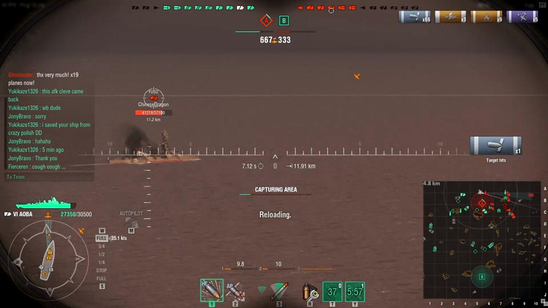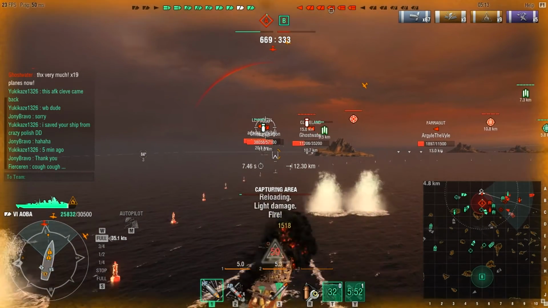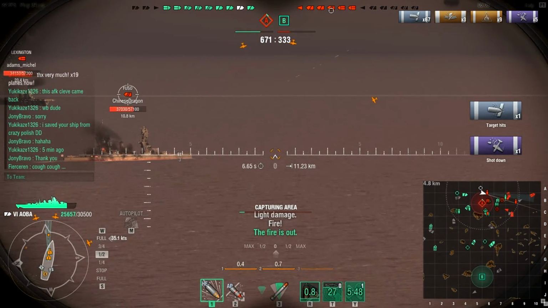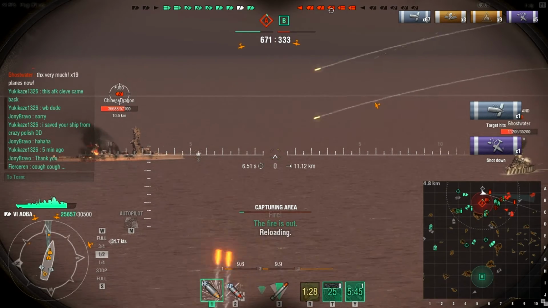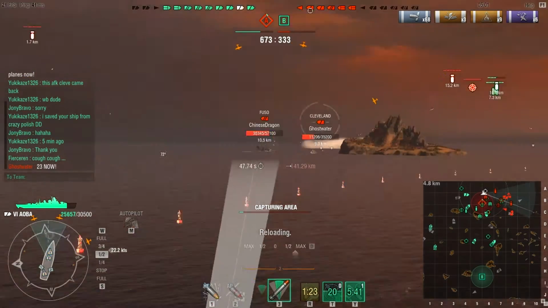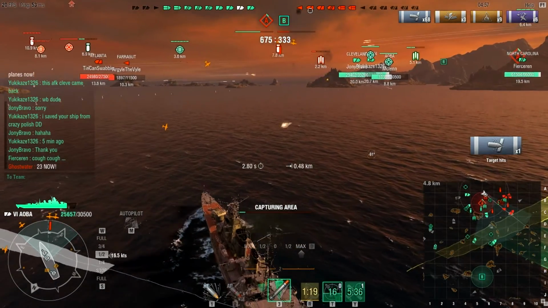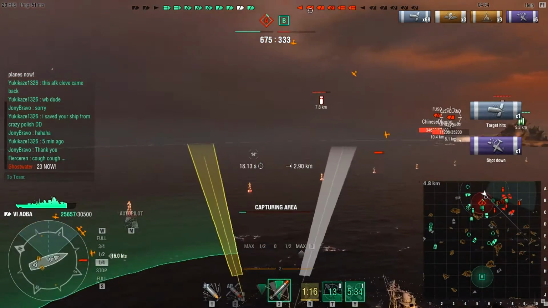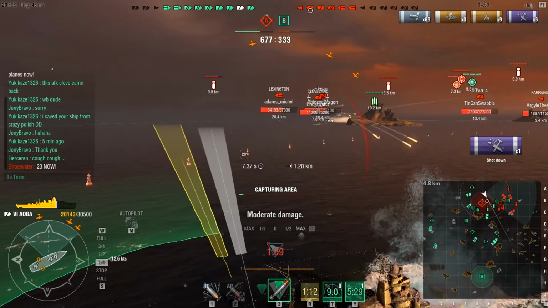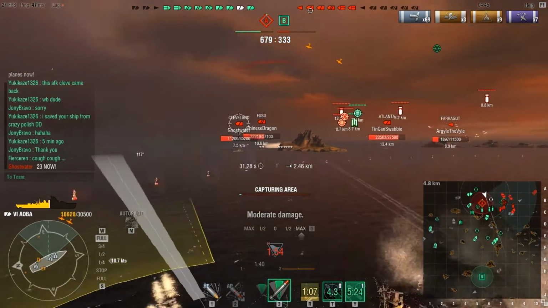Alright, it looks like we're getting focused on by the dive bombers. So I'm going to go ahead and use my defensive fire. Got a torpedo hit, it looks like. Alright, here comes this Cleveland. Let's see. I don't know, can I dodge this torpedo, please? No. Damn. Alright, let's get out of here.